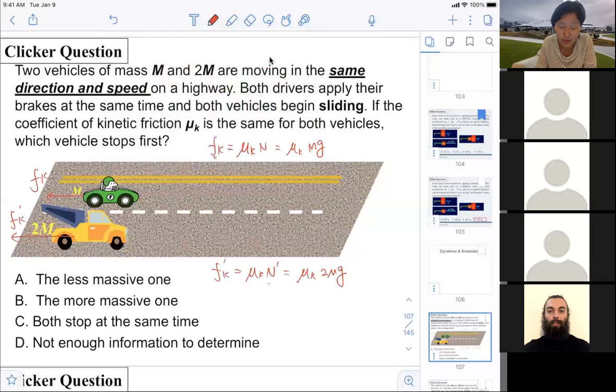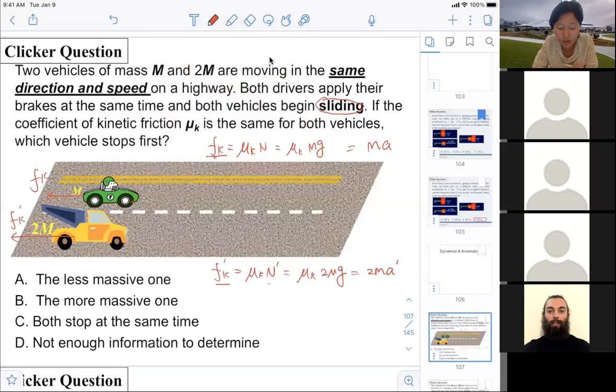So yes, this one is easier to slow down, but it does not have as much force to slow down. This is because it is sliding, okay? So the force that you provide to both of the cars is actually different. And let's see, if you apply this force to the two different objects, each of them will be given an acceleration, right? So you will give an acceleration to this car, and you'll give an acceleration to this car.